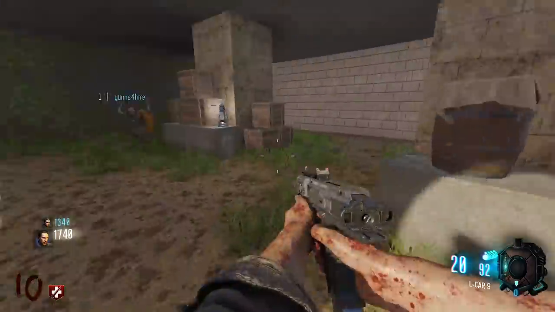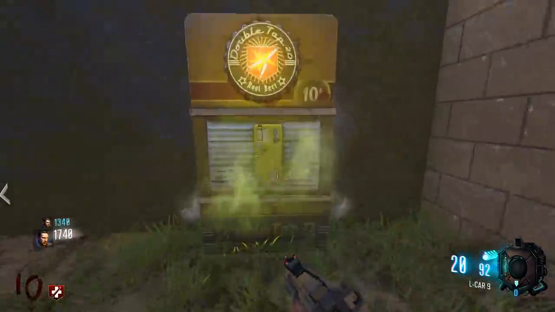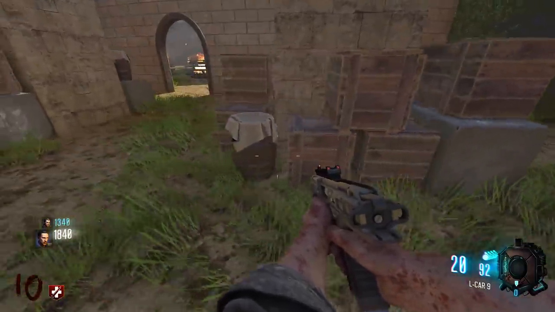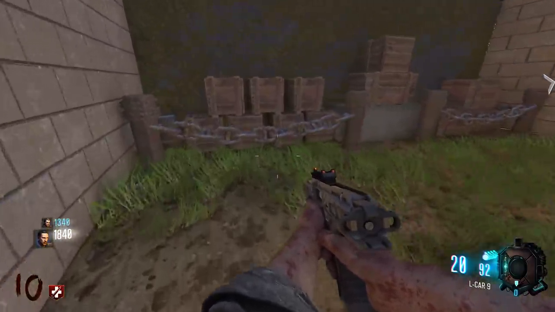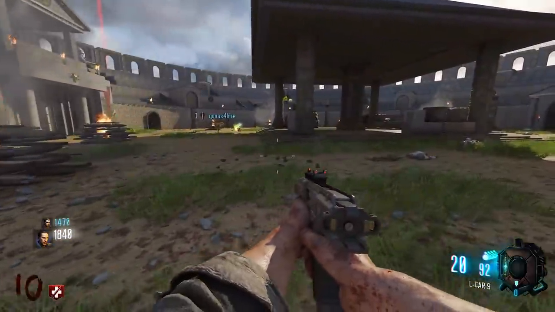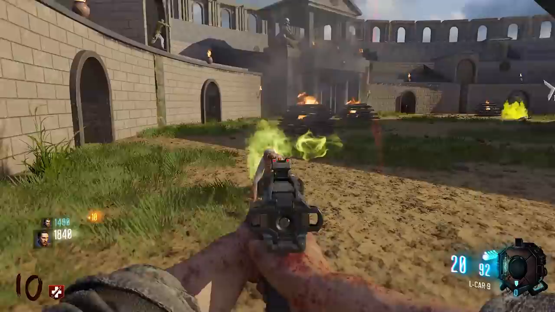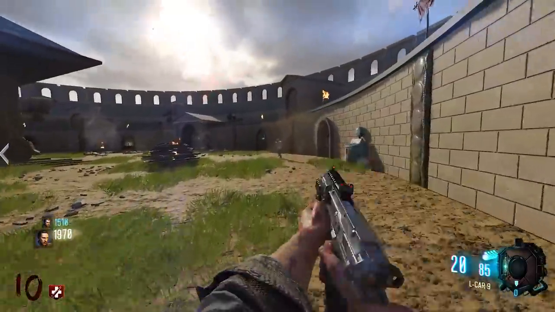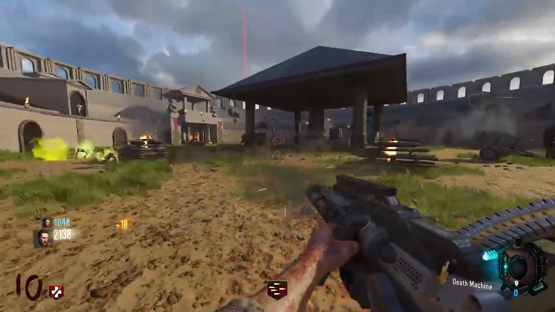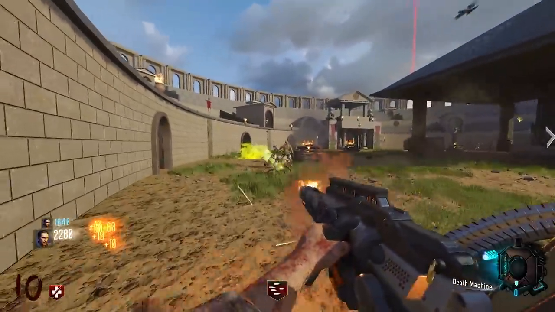Oh, here's Double Tap. All right, well, I'm going to stick here until I get Double Tap. And Speed Cola... Oh, no, we got the... What? Stupid crawlers, dude. Nova crawlers? Oh, no. Who thought this was a good idea to bring these back into zombie maps? I hate Nova crawlers.